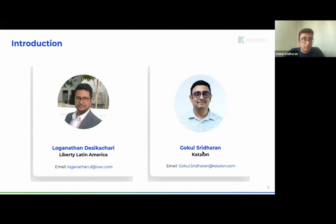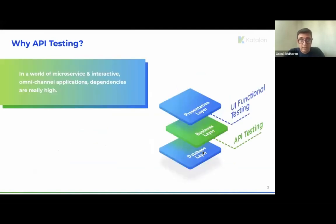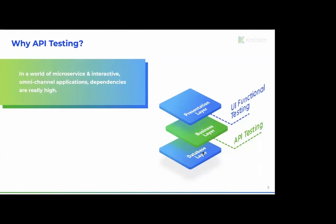So let's get into the topic for today, which is API testing. And I know this is a really important topic in this day and age, especially with a lot of microservices and omni-channel based applications. What are your thoughts, Logu? Why do you think API testing is important? Yeah, this is really picking up speed, right? The API layer of any application is one of the most crucial software components, and it is the channel which connects the client to the server. So this is becoming very key for driving business processes, and it provides the services which give value to the users. So obviously, this is becoming one of the hot cakes in the market, this API testing. Awesome.